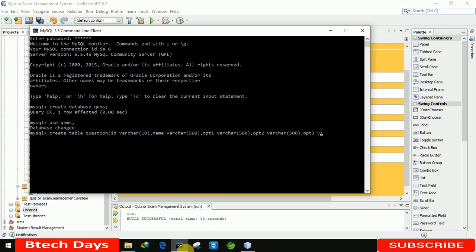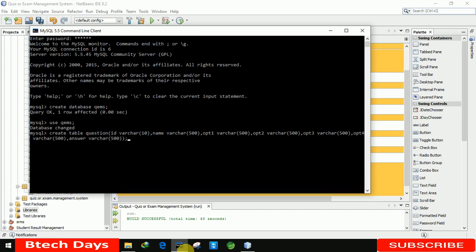opt3 varchar. I'm just taking it as 500. After that option 4 varchar, we are also taking it as 500. After that, at last we have the answer column, and we are also taking varchar here, taking it as 500.